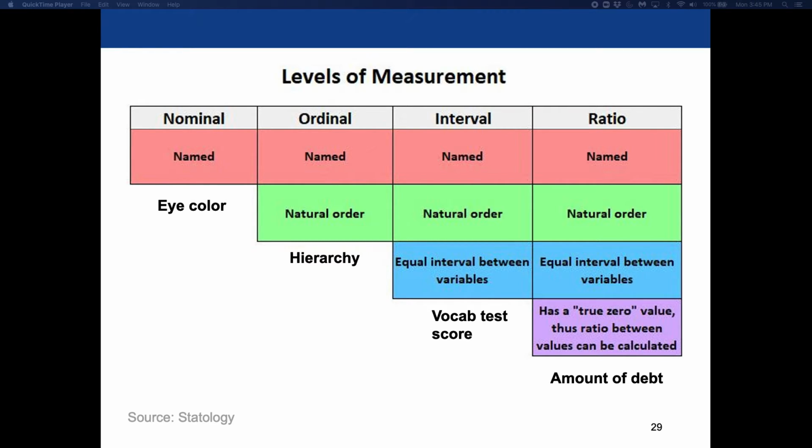And so here is a visual depiction of what we're talking about in terms of these added levels of complexity as we go from nominal to ratio. With nominal, we just have names. Eye color, for example. There's no logical order of eye color, and there aren't equal spacings of differences with eye color. It's just these categories that exist. When we have ordinal, then we introduce the logical ordering, but we don't have the equal spacings. We don't have the meaningful 0 point.